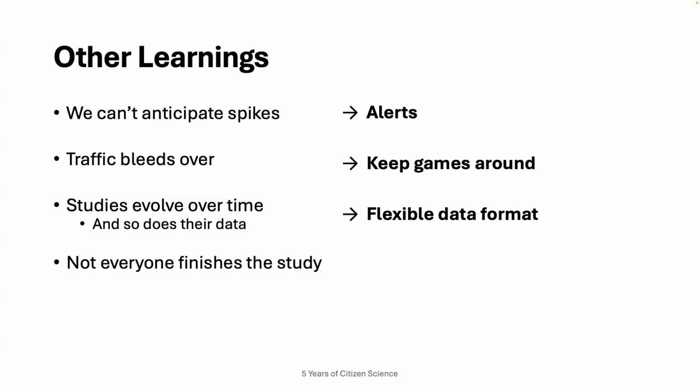Not everyone finishes the study. So it's much more helpful if you have studies where you can use partial data. Of course, sometimes it works, sometimes it doesn't, depending on the research question. In the papers themselves, if we can, we try to be flexible and use whatever data we can for different analyses. Maybe one analysis can only use complete data, but for another we can use partial data, and then we can use as much data there as possible. And of course, we're always transparent about this in the results sections. But then you can make the most of it.